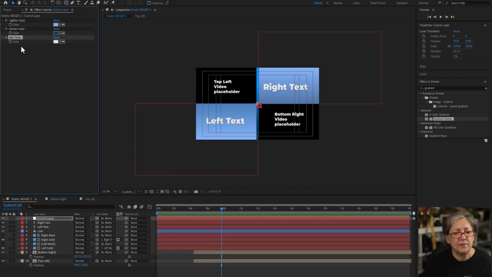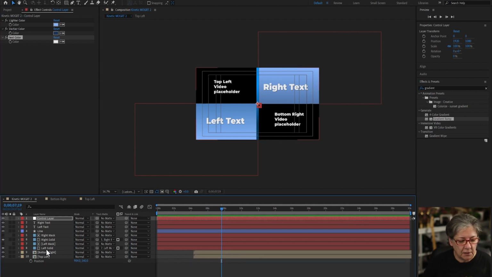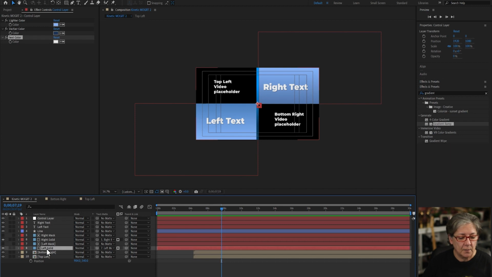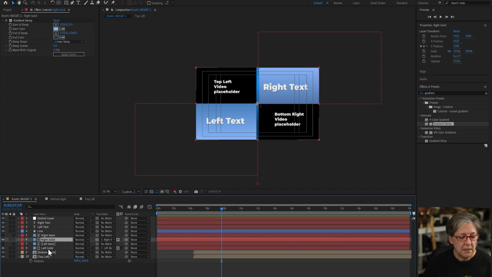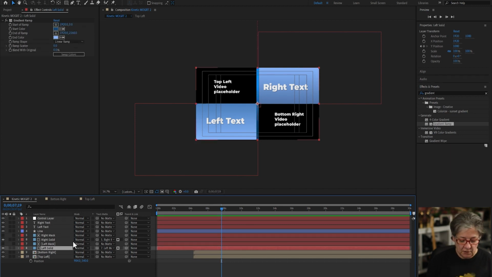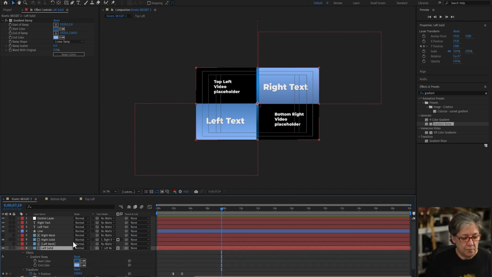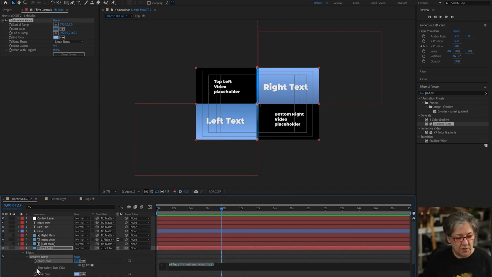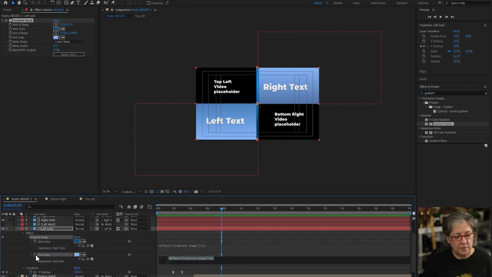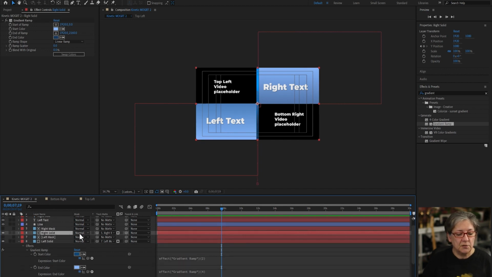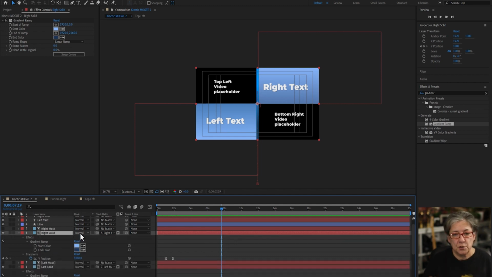So now we need to have a couple of expressions in here. We don't care about the colors of the masks, but we care about the left solid and the right solid. So I'm going to select the left solid and just press UU. And now I'm going to have an expression for the start color and one for the end color. I'm going to do the same with the right solid. So just select it and press the letters UU twice, right? So UU. And now an expression for the start color and the end color.